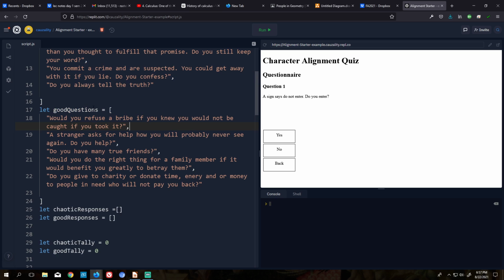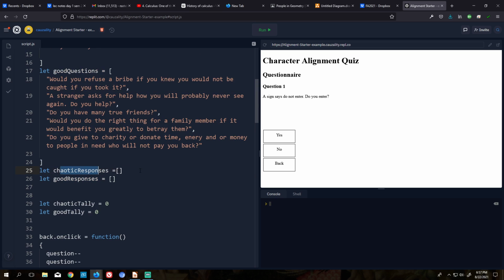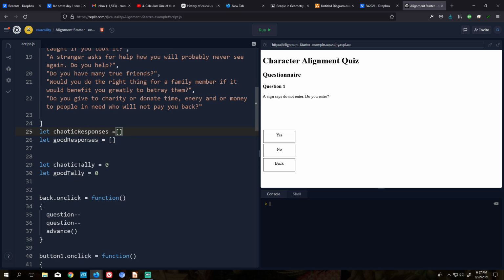Then there's a field for responses to each set of questions. Those are empty at first, but as you go through, it saves yes or no into each one. And then at the end, it's going to count how many yeses and how many nos there are. It doesn't do that yet, but this is where those counts will go, those tallies.